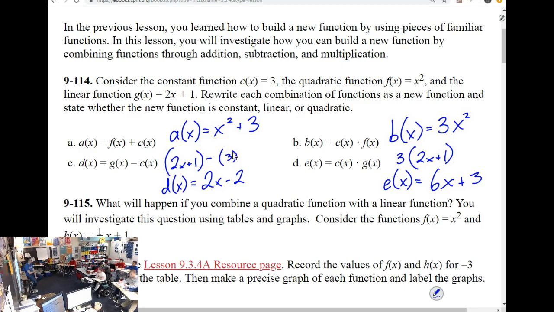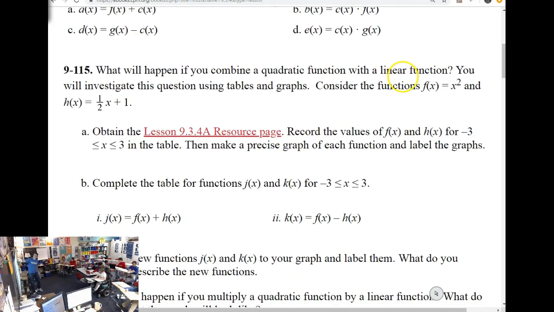Now, when you have a quadratic that's a trinomial and a linear function that's a binomial, or two quadratics that you're combining with each other, things get a bit goofy. So be aware, we start with these because they are easy, right? Don't get yourself thinking that they're all easy. It gets a little tricky.